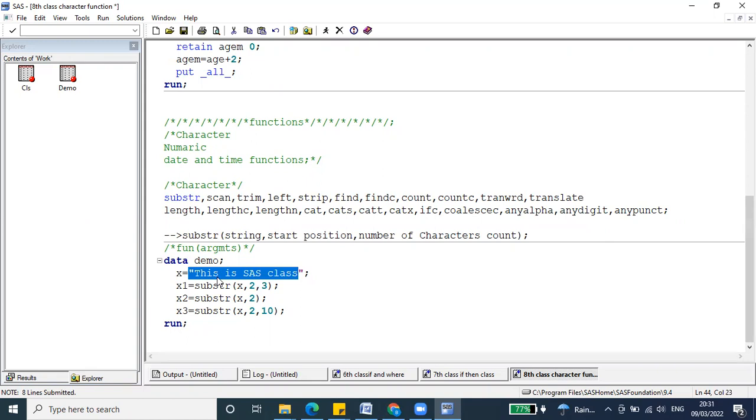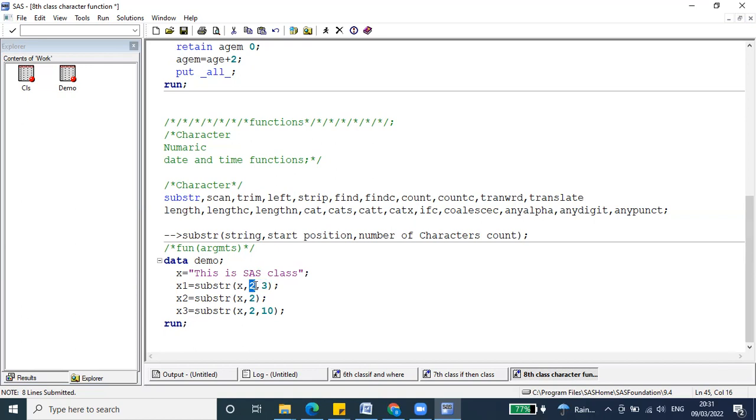You may have the question: in some situation, how can we identify which function we need to use? For that, you need to know each and every function's syntax and purpose. What is the purpose of the substring function? It will cut a piece of part from the source string. Here we are giving the source variable, and then some identifications. What is the second argument?